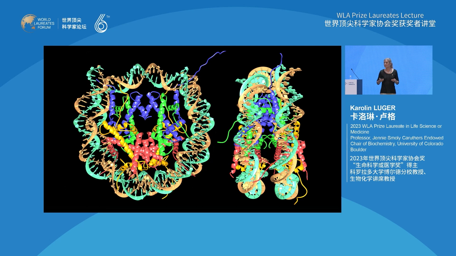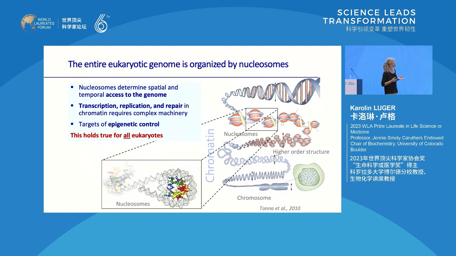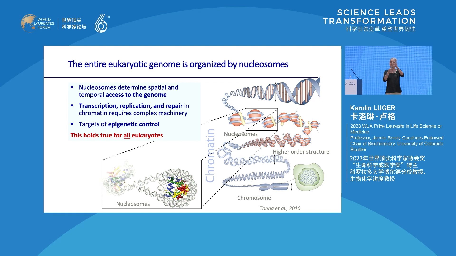The structure of the nucleosome — and you've heard a lot about it — captures people's attention not just because of its sheer beauty, but also because it really beautifully explains a lot of the biology, a lot of the nuclear biology. As you all know, the entire genome is organized by nucleosomes. This is indeed how the genomic DNA is organized, and because the DNA is so tightly contorted and wrapped around the histones, it profoundly affects the temporal and spatial access to the genome.